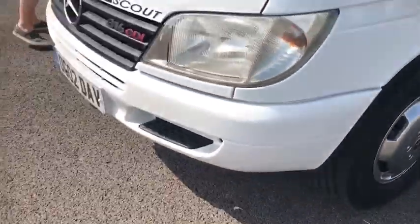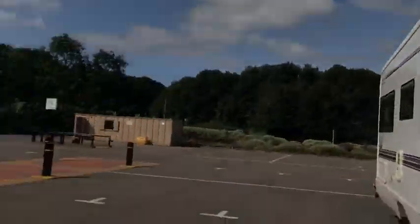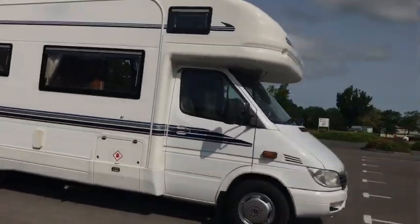Again, this side up here, can we just film that, Jack? Yep, got it. Very, very good. The front underneath here is all nice. Again, with the sun on this side, you can see just how clean the bodywork is. I don't know whether you want to come over from a distance, Jack, and just show the ladies and gents just how good it is on the paintwork.